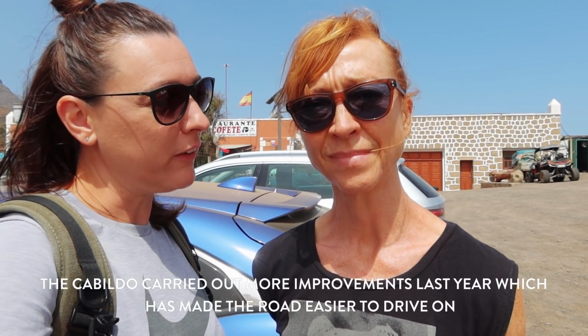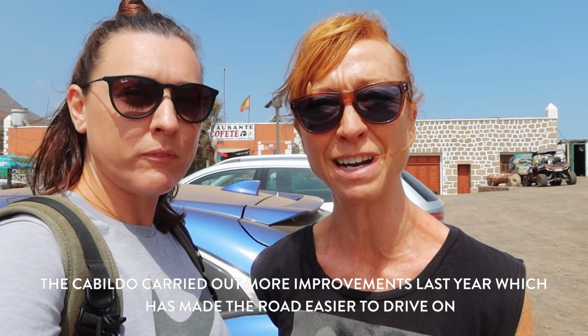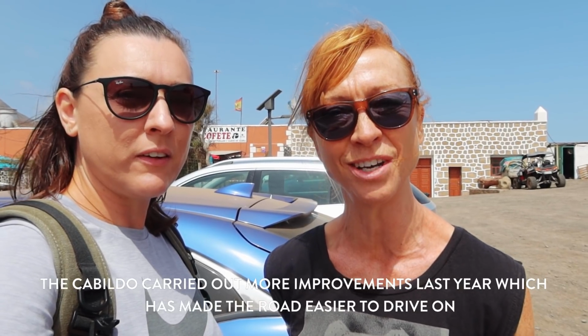But I'd say the road is actually a lot easier to drive on than I expected. Not particularly difficult. There's a few narrow sections towards the end, but I've certainly driven on worse roads here on the island, that's for sure. What did you think? Yeah, I mean, it's a dirt road, but it's not bad. There's a few rocks around, but not many. It's quite windy, quite narrow at times, but just take your time. I expected there to be way more potholes, but there wasn't really. It was relatively smooth. It's just a lot of loose, smaller rocks on top. It was better than I was expecting it to be.